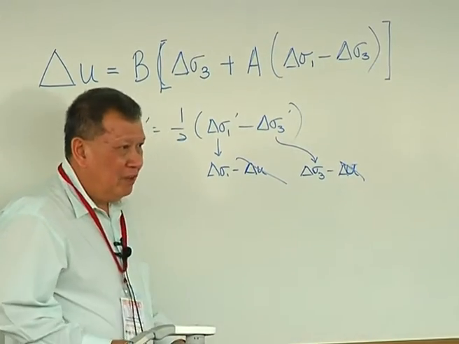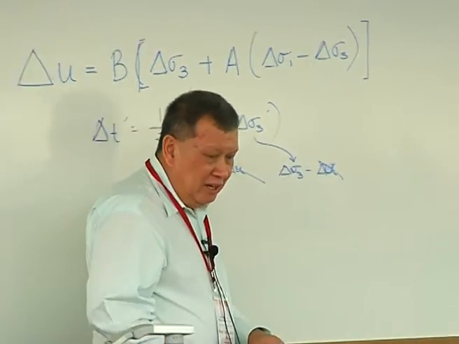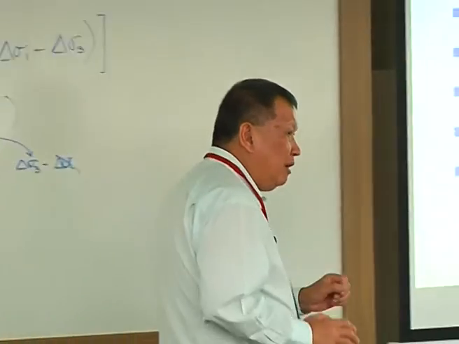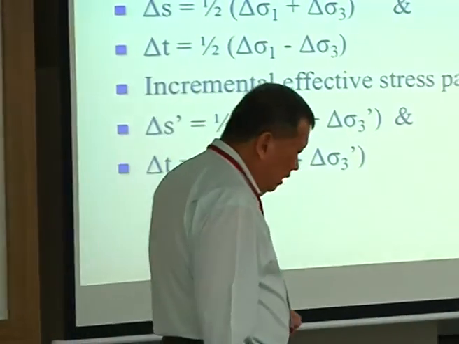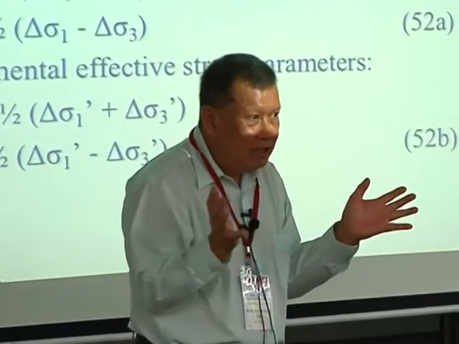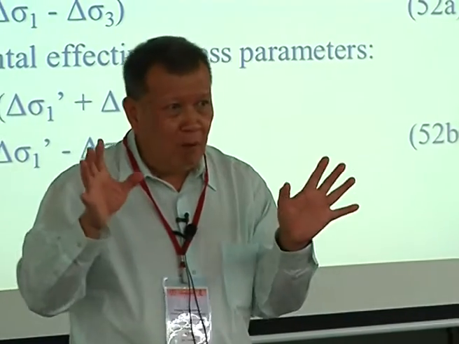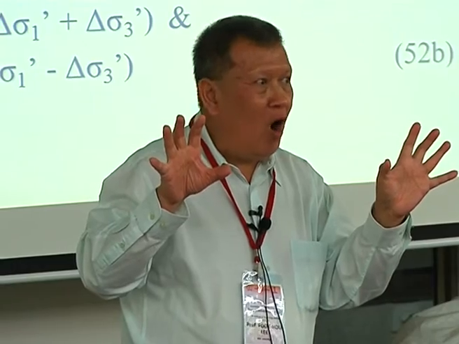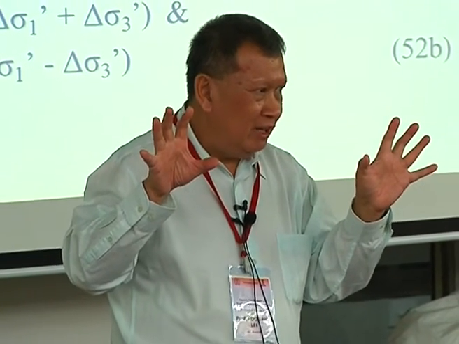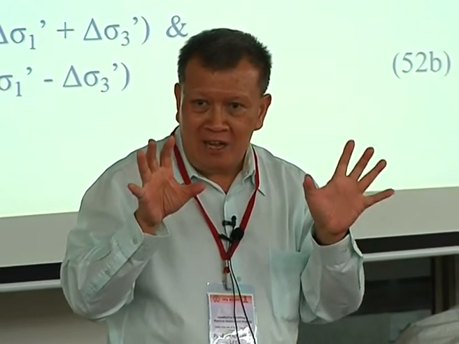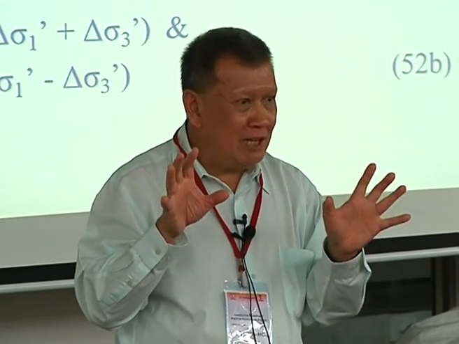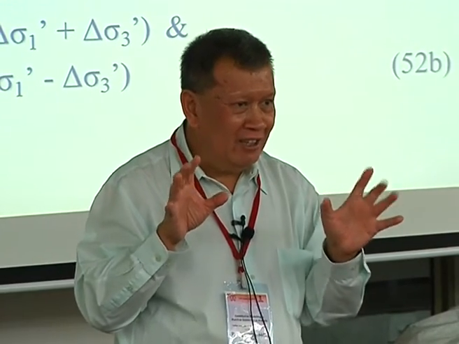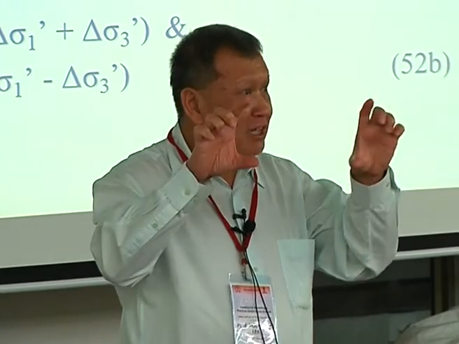You see? Okay. Now, actually, in a physical way, it's very easy to explain. Because what is T? T is the radius of the Mohr circle. If you ever plot the total stress Mohr circle and the effective stress Mohr circle, you will see that they both have the same size. The two corresponding Mohr circles must have the same size. If they don't have the same size, something is wrong with the calculation. They have got to have the same size. So the radius has got to be the same.